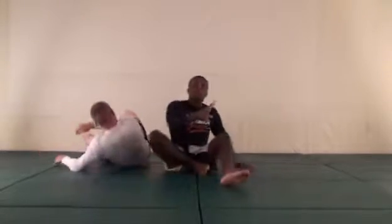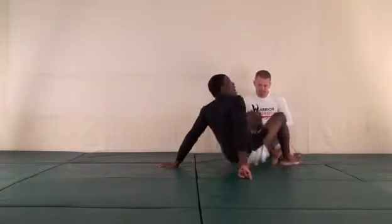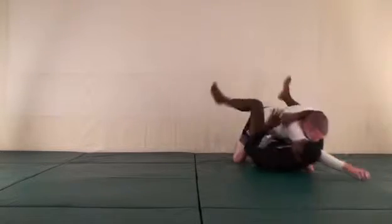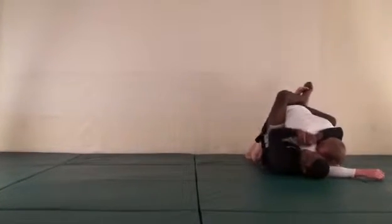Ladies and gentlemen, this combination here will work 100% of the time if you do this one right. Okay, it's going to start from the arm triangle position, and for whatever reason, the opponent's just not tapping. Your shoulder may not be deep enough, he may be too strong, his shoulders may be a little too big, but for whatever reason, he is just not cooperating, and that happens a lot. So I'll start off in the arm triangle position, and he's just not willing to tap.